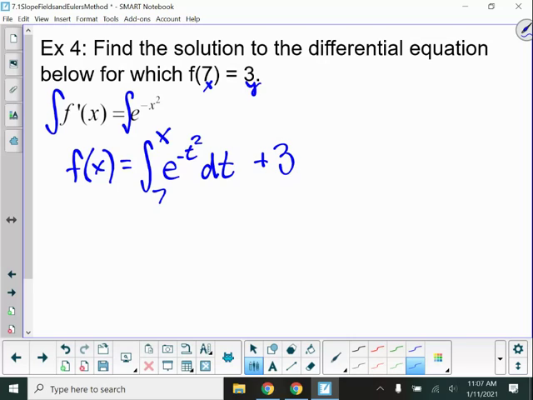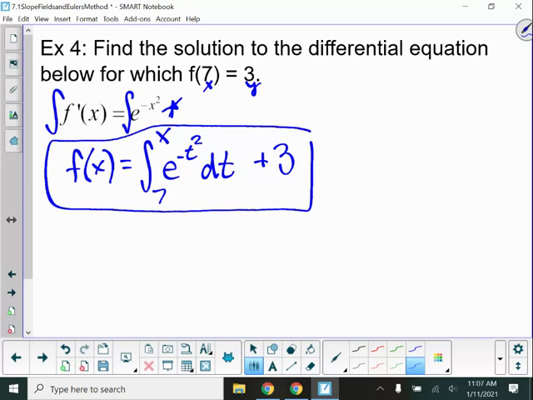Because when I take the derivative of this, I get an f prime. Taking the derivative of the integral, this is one of the fundamental theorems of calculus. The derivative of this integral means I plug in the x for the t, so I would just get e to the negative x squared. And of course, the derivative of the 3 is 0. So I do get the f prime line from above, and then if I plug in the 7 for the x, the integral becomes 0, and then plus 3 would give you a value of 3, so f of 7 would in fact equal 3. So this is a way to get a workaround if you can't actually find the antiderivative of what you're looking for.